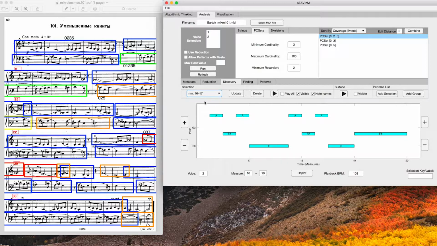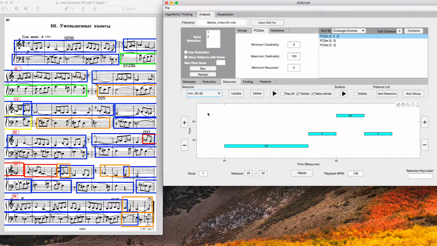Then what is this? 16 through 17. Yes, actually 16 through 20, but yep, that's right. So we want that. We're going to delete that one. We got 16 through 20, great. And then we have 29 through 33, which is right here. That's actually just part of what I classified as 0 through 7, and I kind of like my segmentation better than that, so I'm going to delete it.